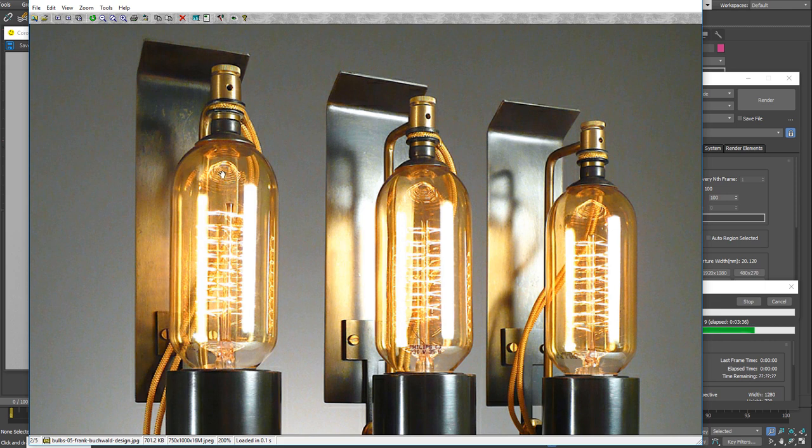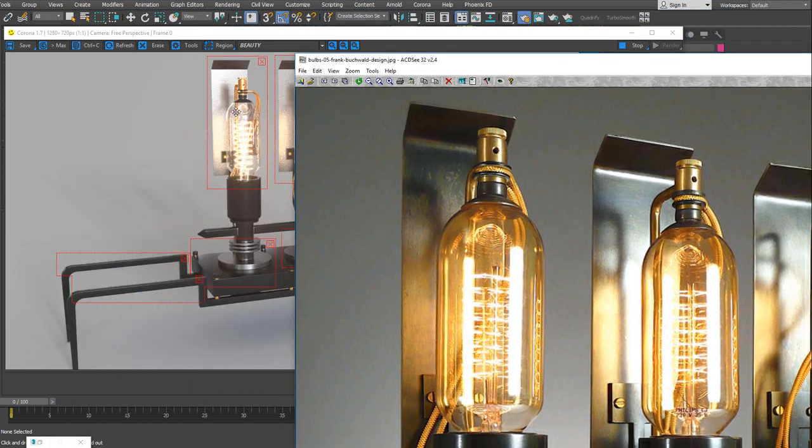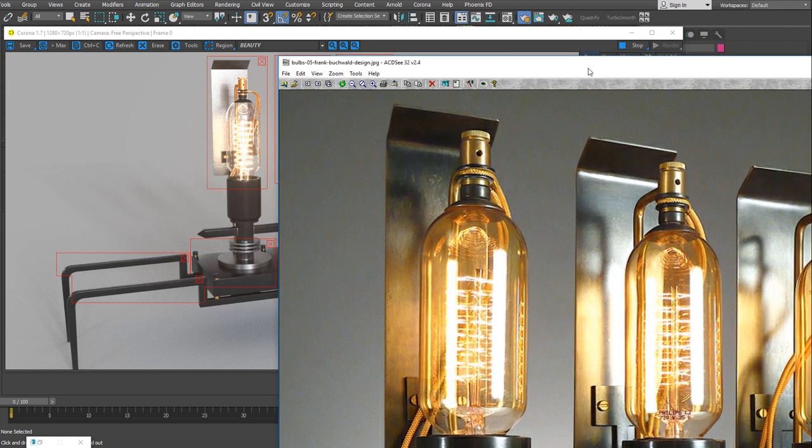As you see, we got this kind of looking reflections here, but I guess the color of these bulbs are not white like ours. We made a mistake in this, but it's not so important, we can change it later. If we change the color of these bulbs, we get exactly the same looking model. And I especially like these reflections, like spiral looking reflections, and we get the same result too.